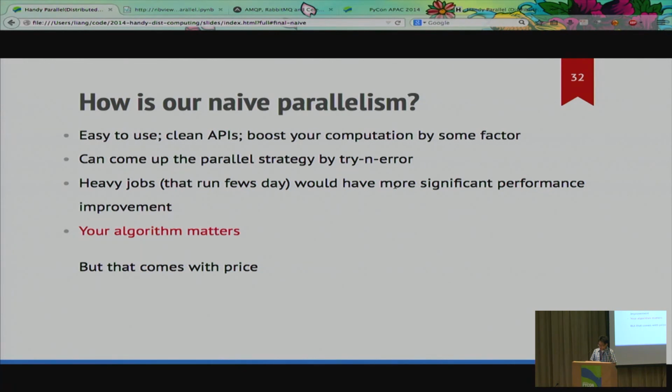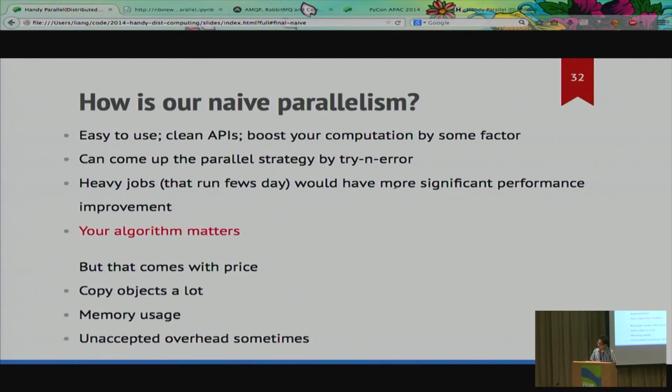And our naive way comes with a price: you actually copy your objects a lot, and the memory usage will be high, and you'll get some extra overhead. If you try to avoid copying objects, then you can use a database.